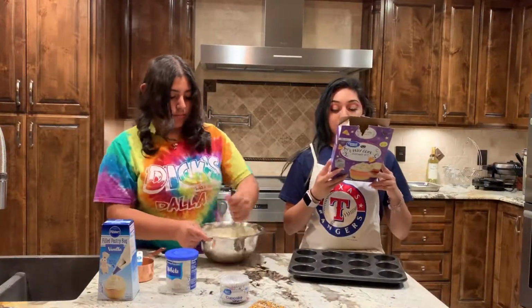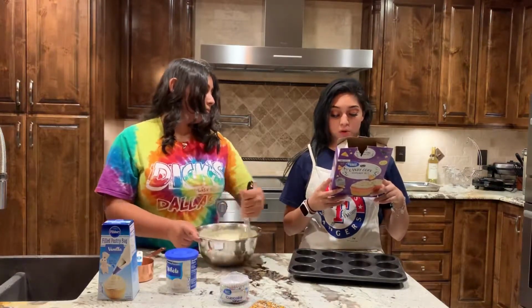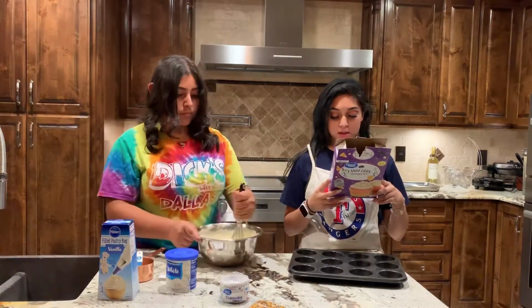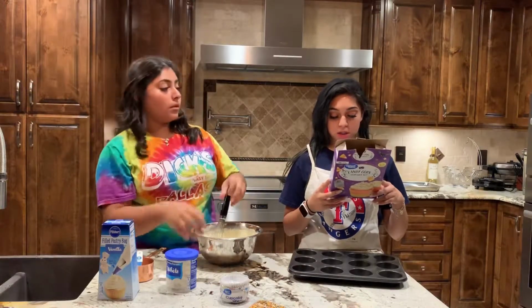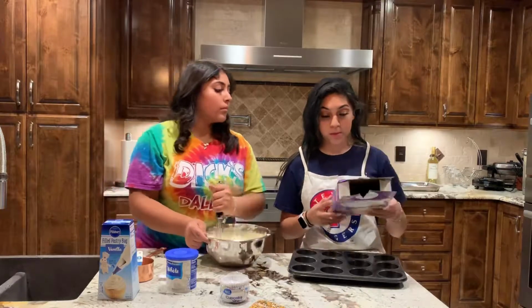Okay, divide batter in half and pour into two medium bowls. Using a pair of scissors, carefully clip small corners from the orange pack and squeeze contents into one bowl of batter. Mix thoroughly. Next, clip a corner of the other one. Oh, better, oh my God.